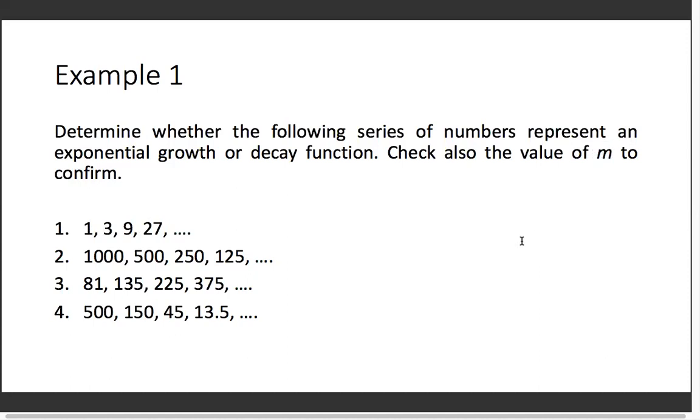If you would like to actually work on this before I present the answers on the next slide, you may pause the video and start answering them. I will definitely give you time to pause the video and unpause it. Okay, so I think that is enough time for you to work on your own by pausing the video. Or if you're just excited to see the answers, we will go over the answers.